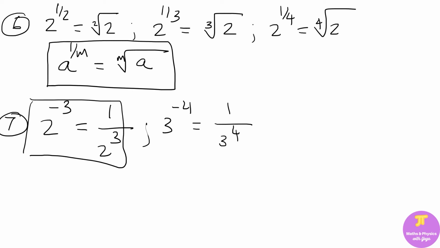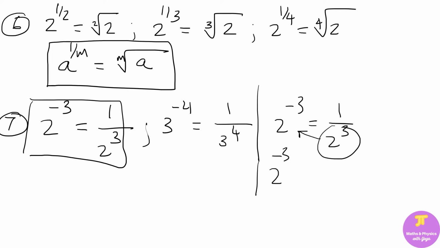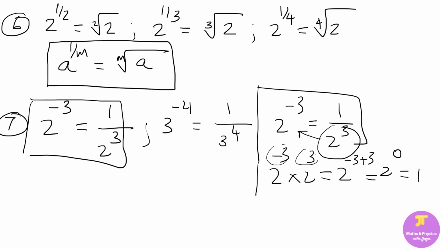If I rewrite this as 2 to the power minus 3 equals 1 over 2 to the power 3, then if you remember rearranging equations, this will go and multiply on this side. So it will become 2 to the power minus 3 times 2 to the power 3. From the first law, when you multiply, these powers will add up. So it will become 2 to the power minus 3 plus 3, which is 2 to the power 0. From the fourth law, 2 to the power 0 is 1. So this equation is correct, right?